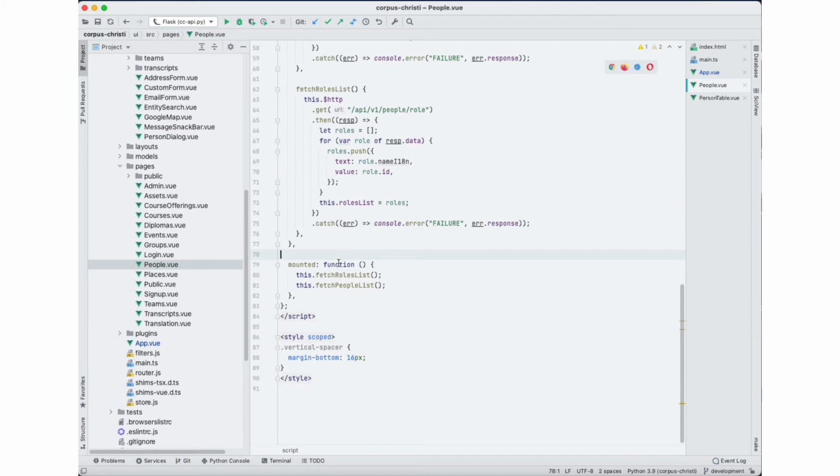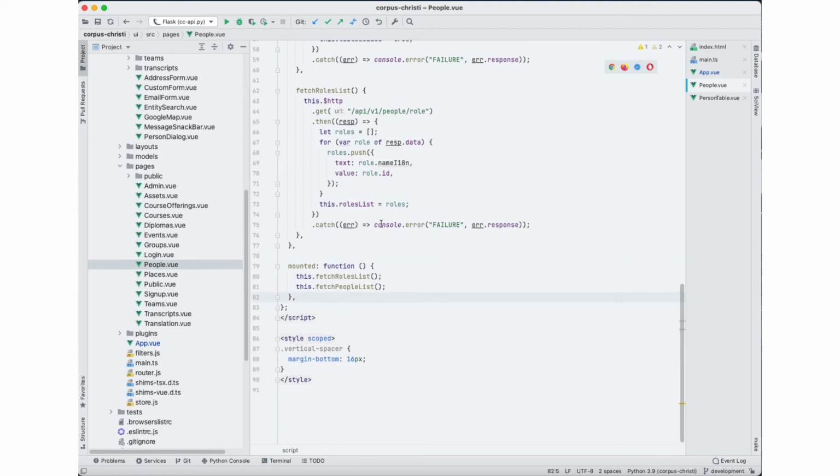That basically means invoking these two functions to fetch the list of roles and to fetch the list of people. We're referring to these two functions, and because these are all inside of the same object, we can refer to them using the much maligned this identifier in JavaScript. So if we want to refer to other things inside the data here, we need to use this as the prefix to make sure that we're accessing the right thing.